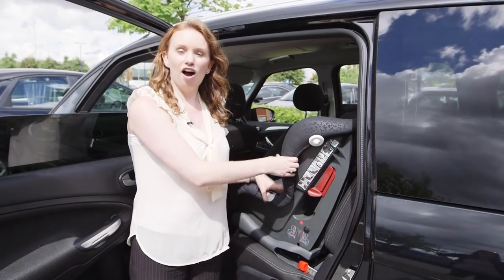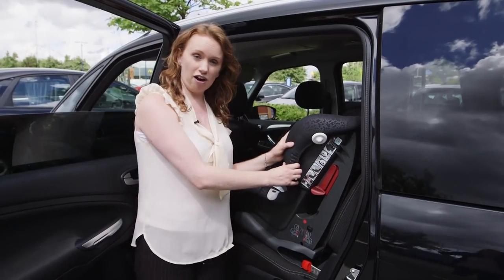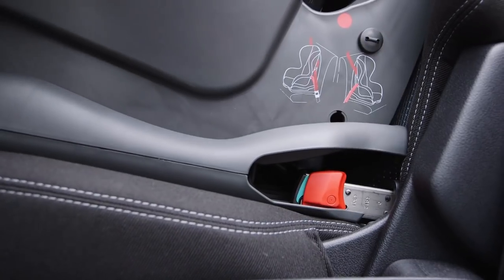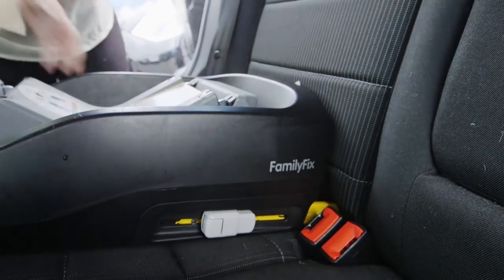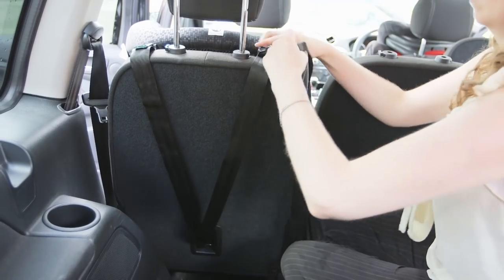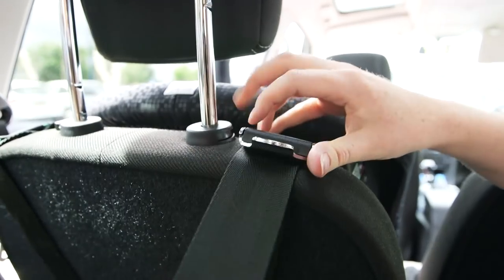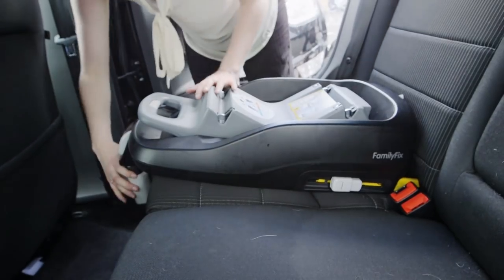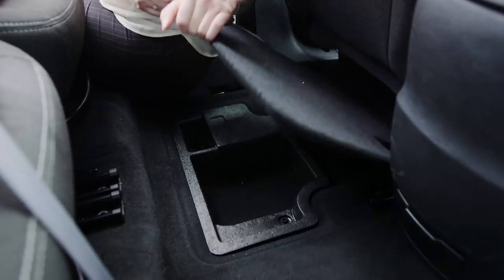Check whether your car has Isofix mountings. Isofix is a standard system of fitting which is in most new family cars, and it basically means you can fit the child car seat without the use of a seat belt. Isofix seats have two or three fixing points — two at the base and a third either as a strap over the back of the car seat or a drop-down foot. We recommend looking for one with three points as it's generally more secure if fitted correctly. If you get one with a drop-down foot, just check that you haven't got underfloor storage as this will stop the brace from working.